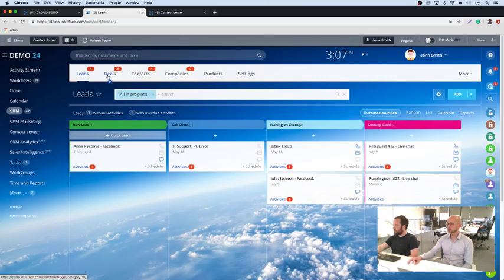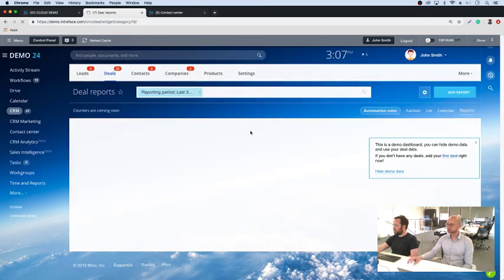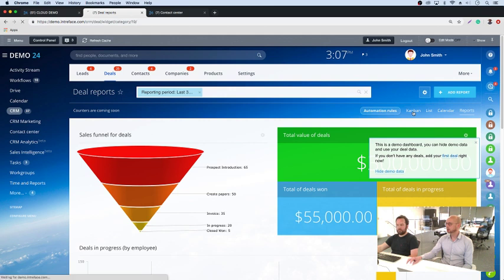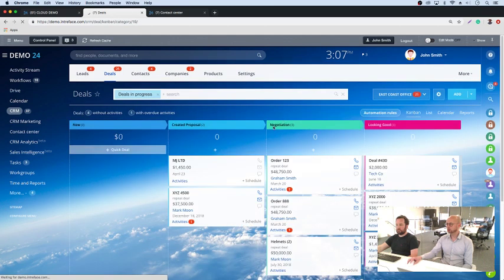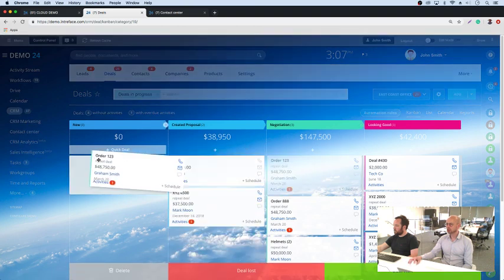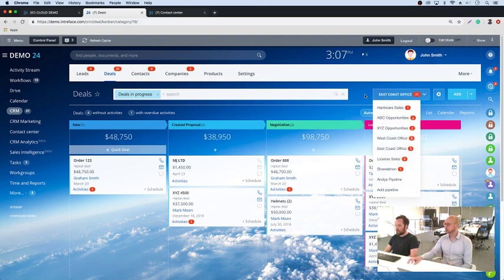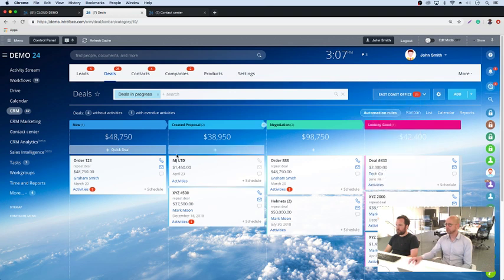Let's have a look inside deals. They look very similar in terms of the records. You can view them both as Kanbans like this. When you get to the deal stage, it gives you a total value for deals at that stage. I can move these around and it will show me the total values based on the stage. And then I can choose the pipelines up here. So I'm looking at this particular pipeline here. I can choose any one of these pipelines.